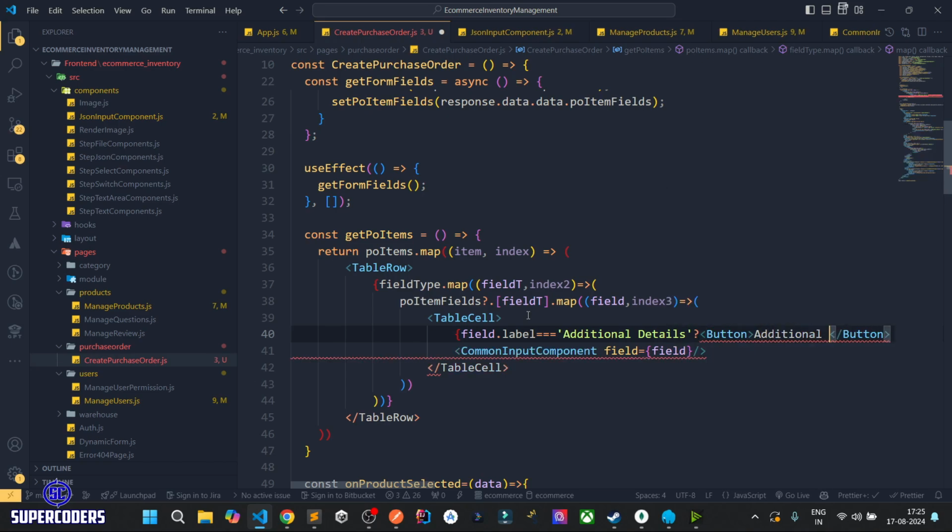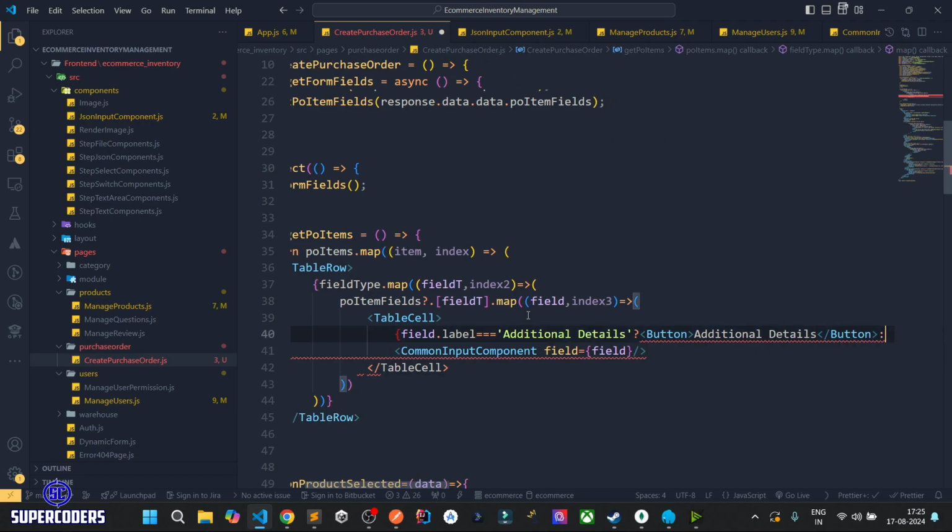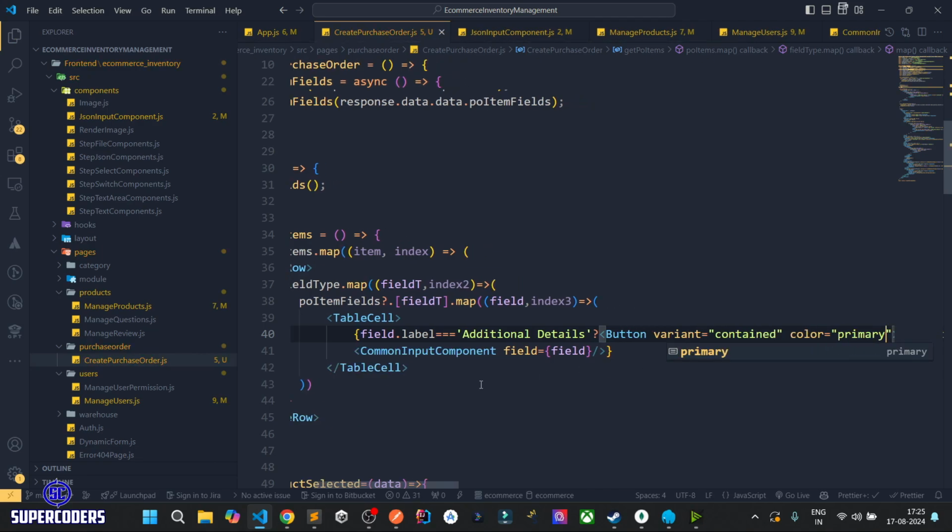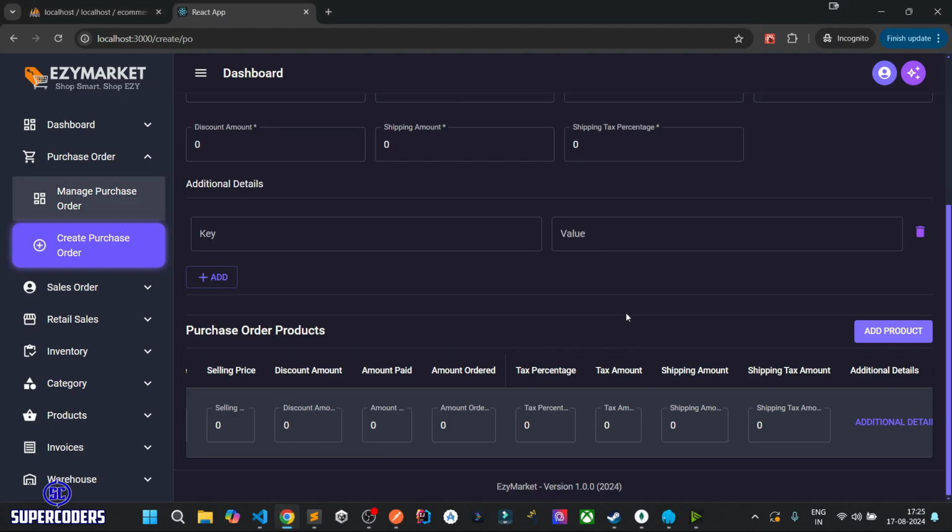Additional details. Let's show this common input. Now save it. Variant contained, color primary. Save it. Back to Chrome.